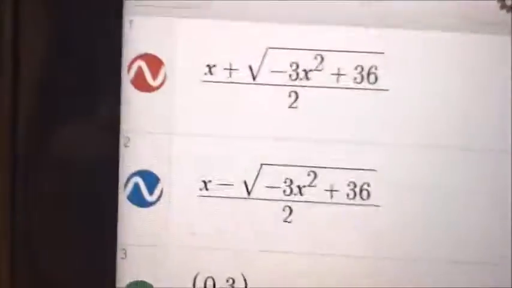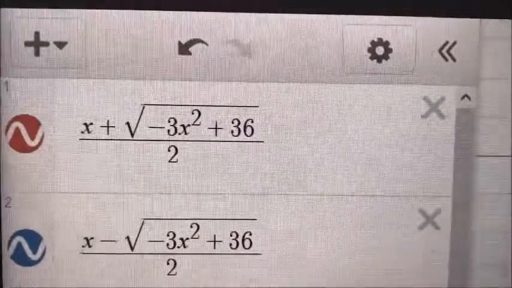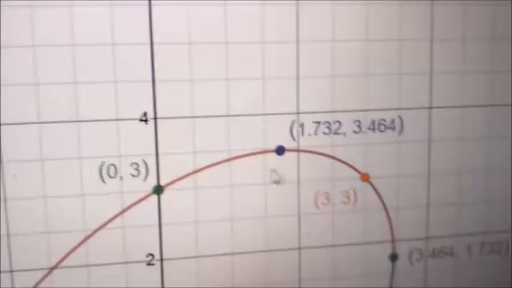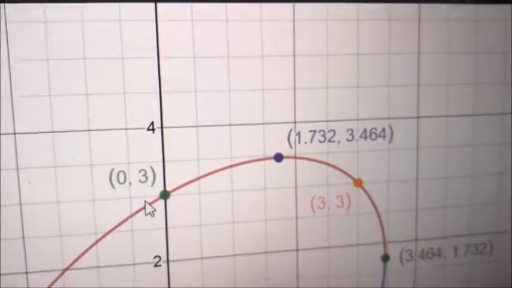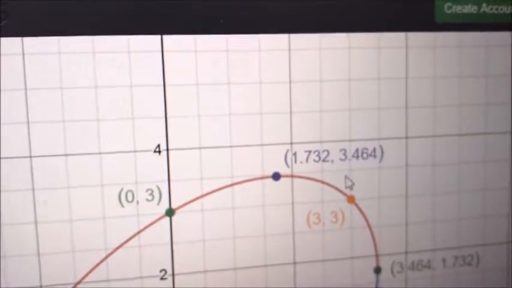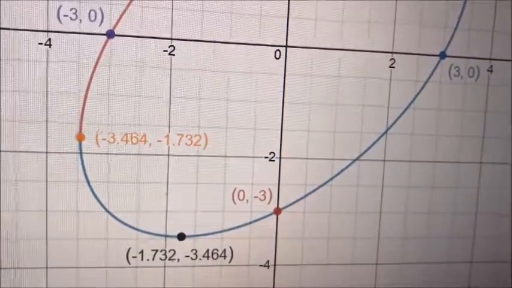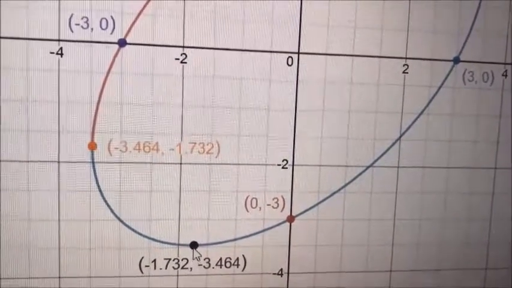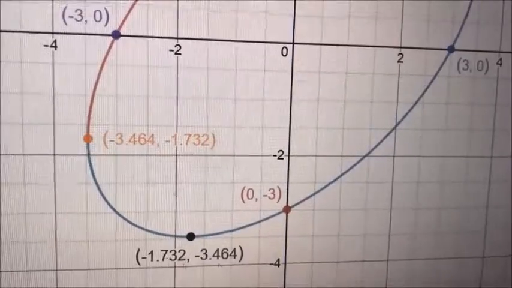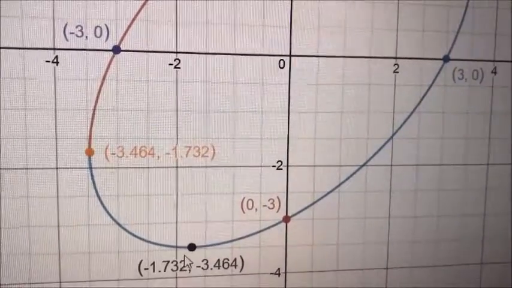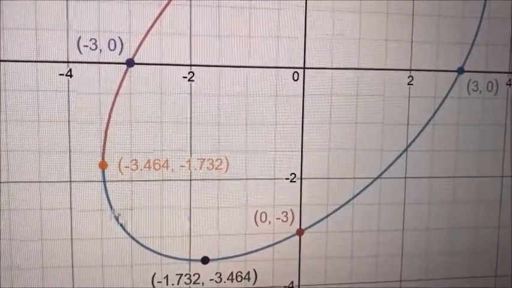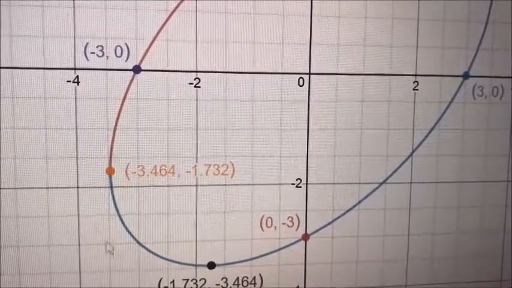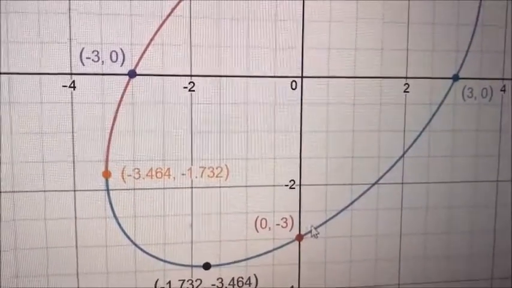So when you take this function, you set the derivative equal to 0. This is the point that you get, and from the sign chart we know that it goes down on this side, and on this side it also goes down. Similarly, if we take the derivative of the second function indicated with the blue and set it equal to 0, you get this point right here. That's your x, that's your y. And similarly, if you do the sign chart, you see that it goes up on the left, and then it goes up on the right.